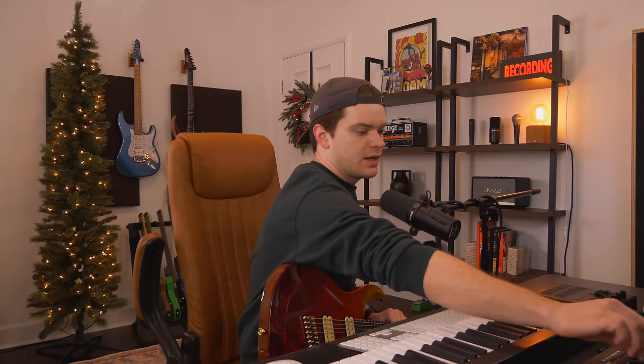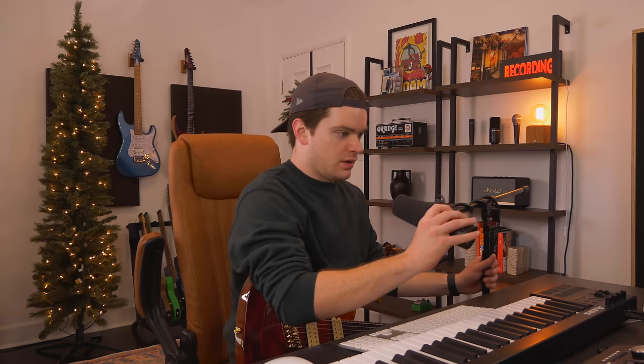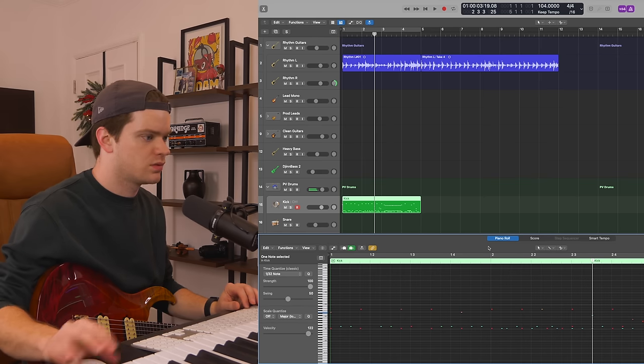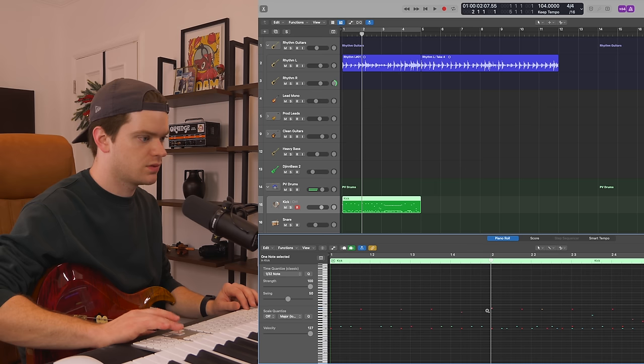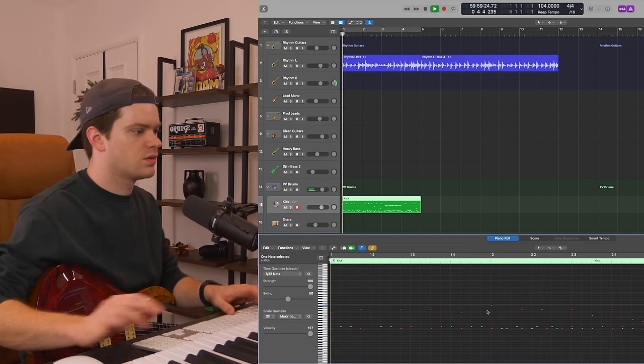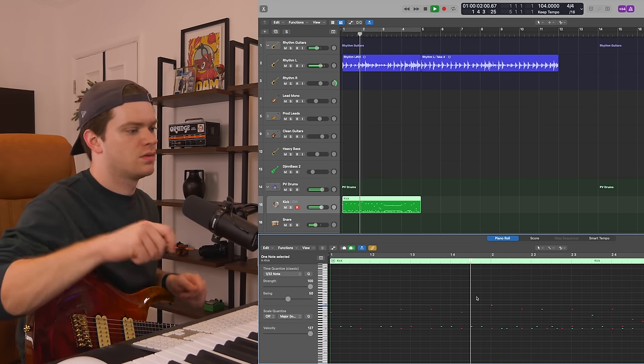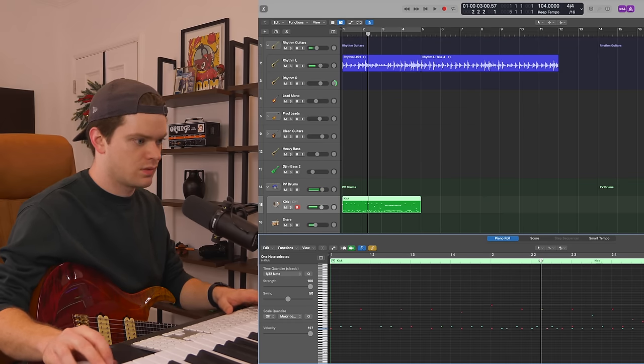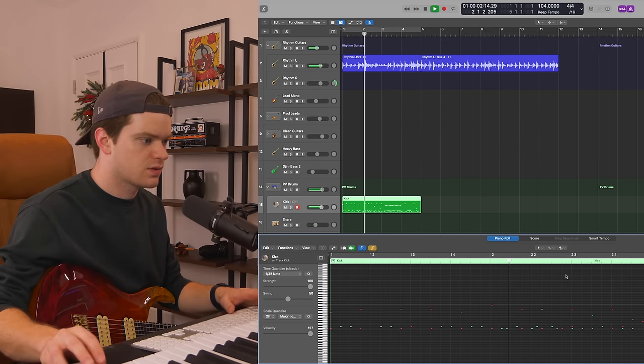I think that was pretty good. I obviously can't get the double kicks when I'm doing the blast beat because I don't have a double kick pedal, but I think that was pretty good. Get some other cymbals going on too. Kick was a little late.